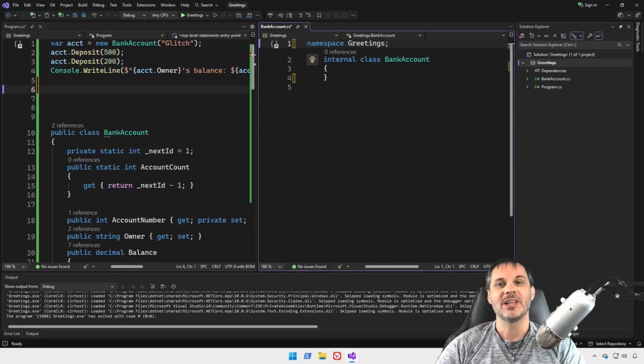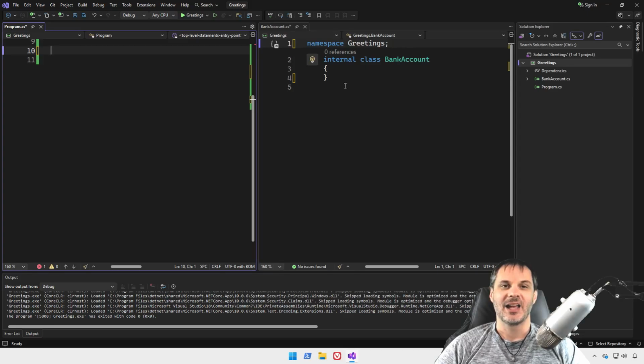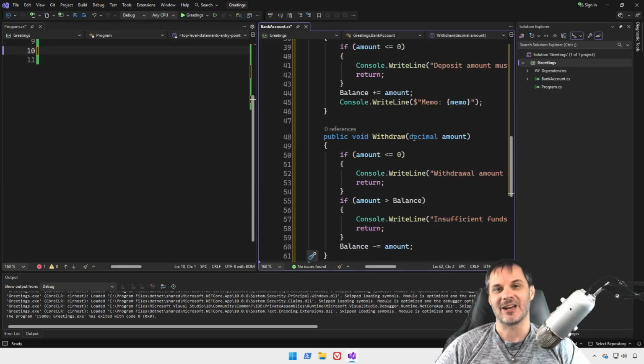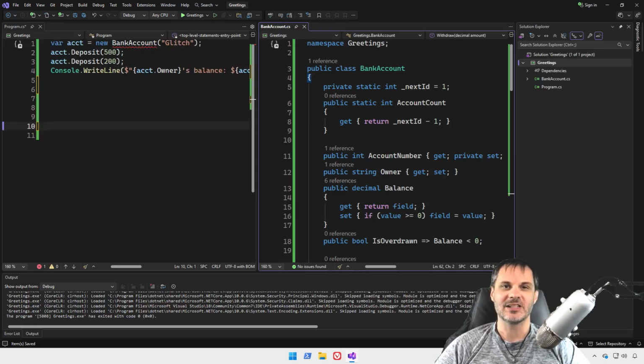Okay, so we need to move the bank account class from Program.cs into this new file. Let's cut it out of Program.cs and paste it into BankAccount.cs below the namespace declaration. Good. Now let's look at what's left in Program.cs. It's just the program code now, but wait. Do I need to add a using statement or something? Like, how does Program.cs know where to find bank account if it's in a different file?